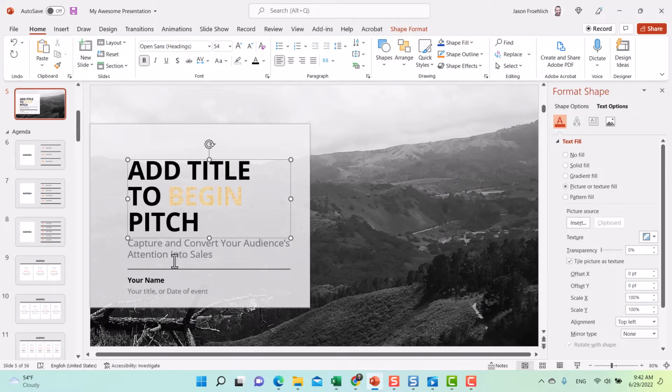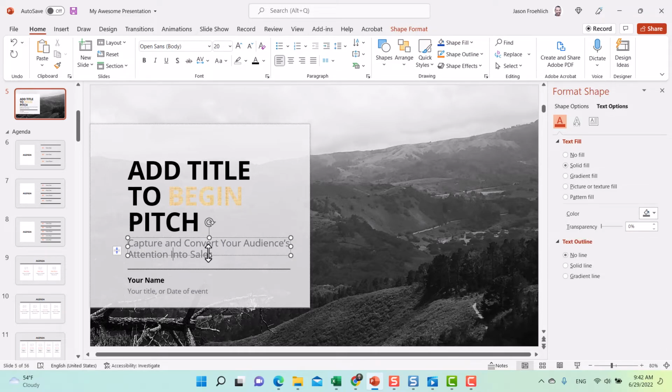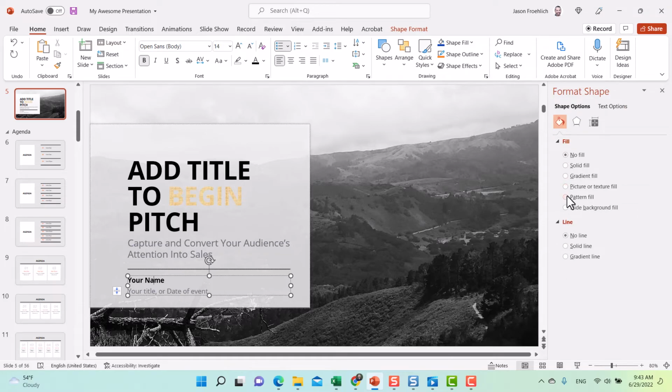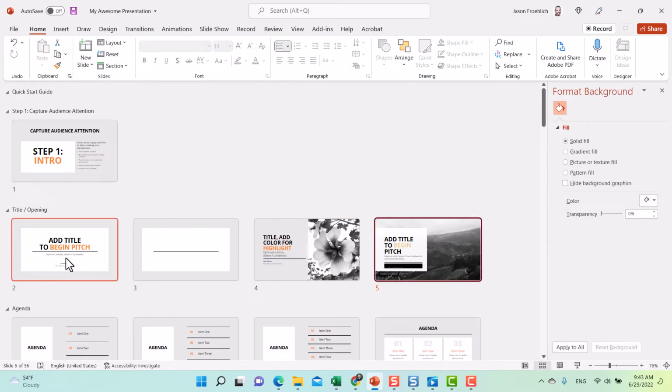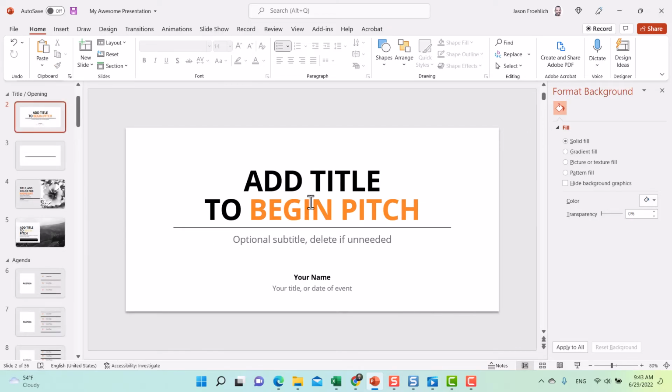Now you can click down here and it's going to format the shape for that next box that you put in here, as well as going down to this shape right here. It's going to give you all these different options for text and the shape itself, as far as if you wanted to fill it or anything from there. So that's kind of how you start to work through your slides on that. If you're like, okay, I'm done with that slide, and you want to choose a different slide to work on, you can choose this slide here, go back to here, and you can do the same thing here.